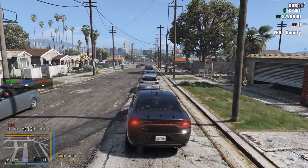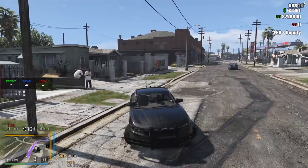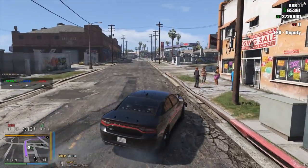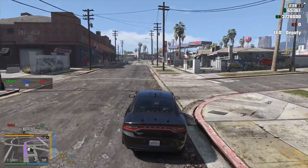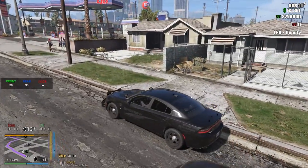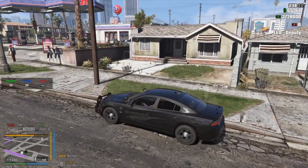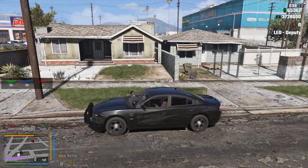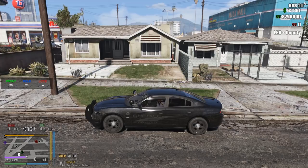1 King 24, 10-9 that vehicle. It's gonna be a silver four-door sedan, occupied times two. Was it a Prius looking vehicle? 2 Charlie 61, key advice. I believe it was a Karen of some sort. Copy, the electric one. Was it occupied more than one? It was occupied two times. I do not believe it was the electric.